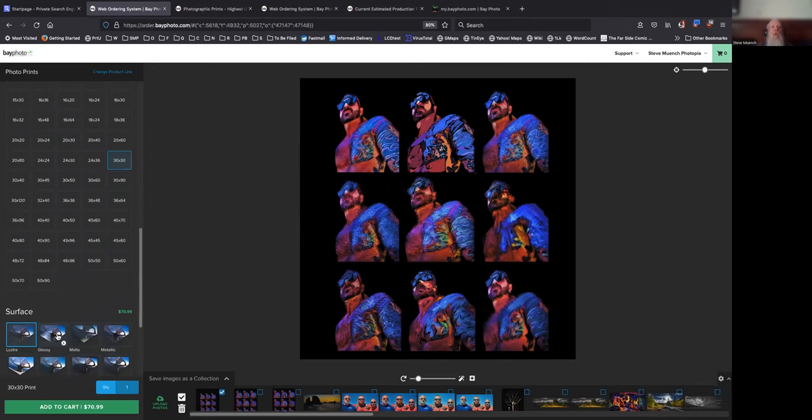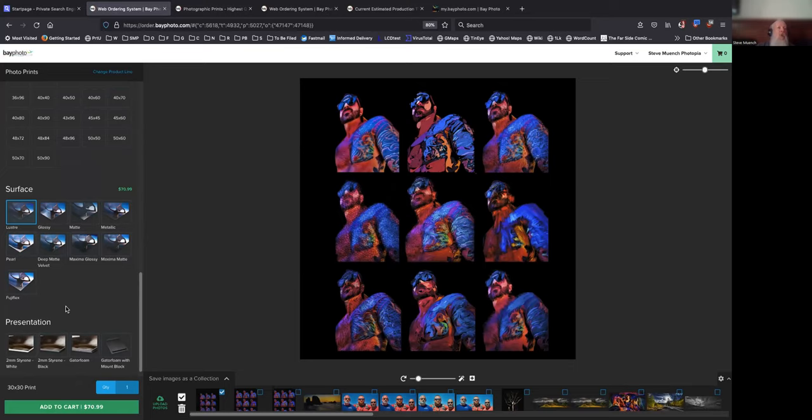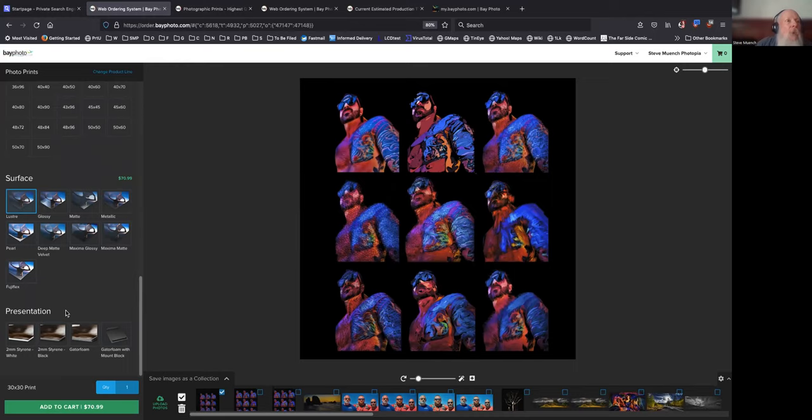Then underneath, you get your surface choices. And then you get your choices of what you want to mount it on. And so this one's very basic. So let's say if I were to go with gator foam. Oh, what do we got here? And so very often it's the mounting and the framing more than the print which is your cost. And that's where 30 by 30 is probably about twice the area of most exhibition prints. So figure your cost could be half or less than what you're seeing there.